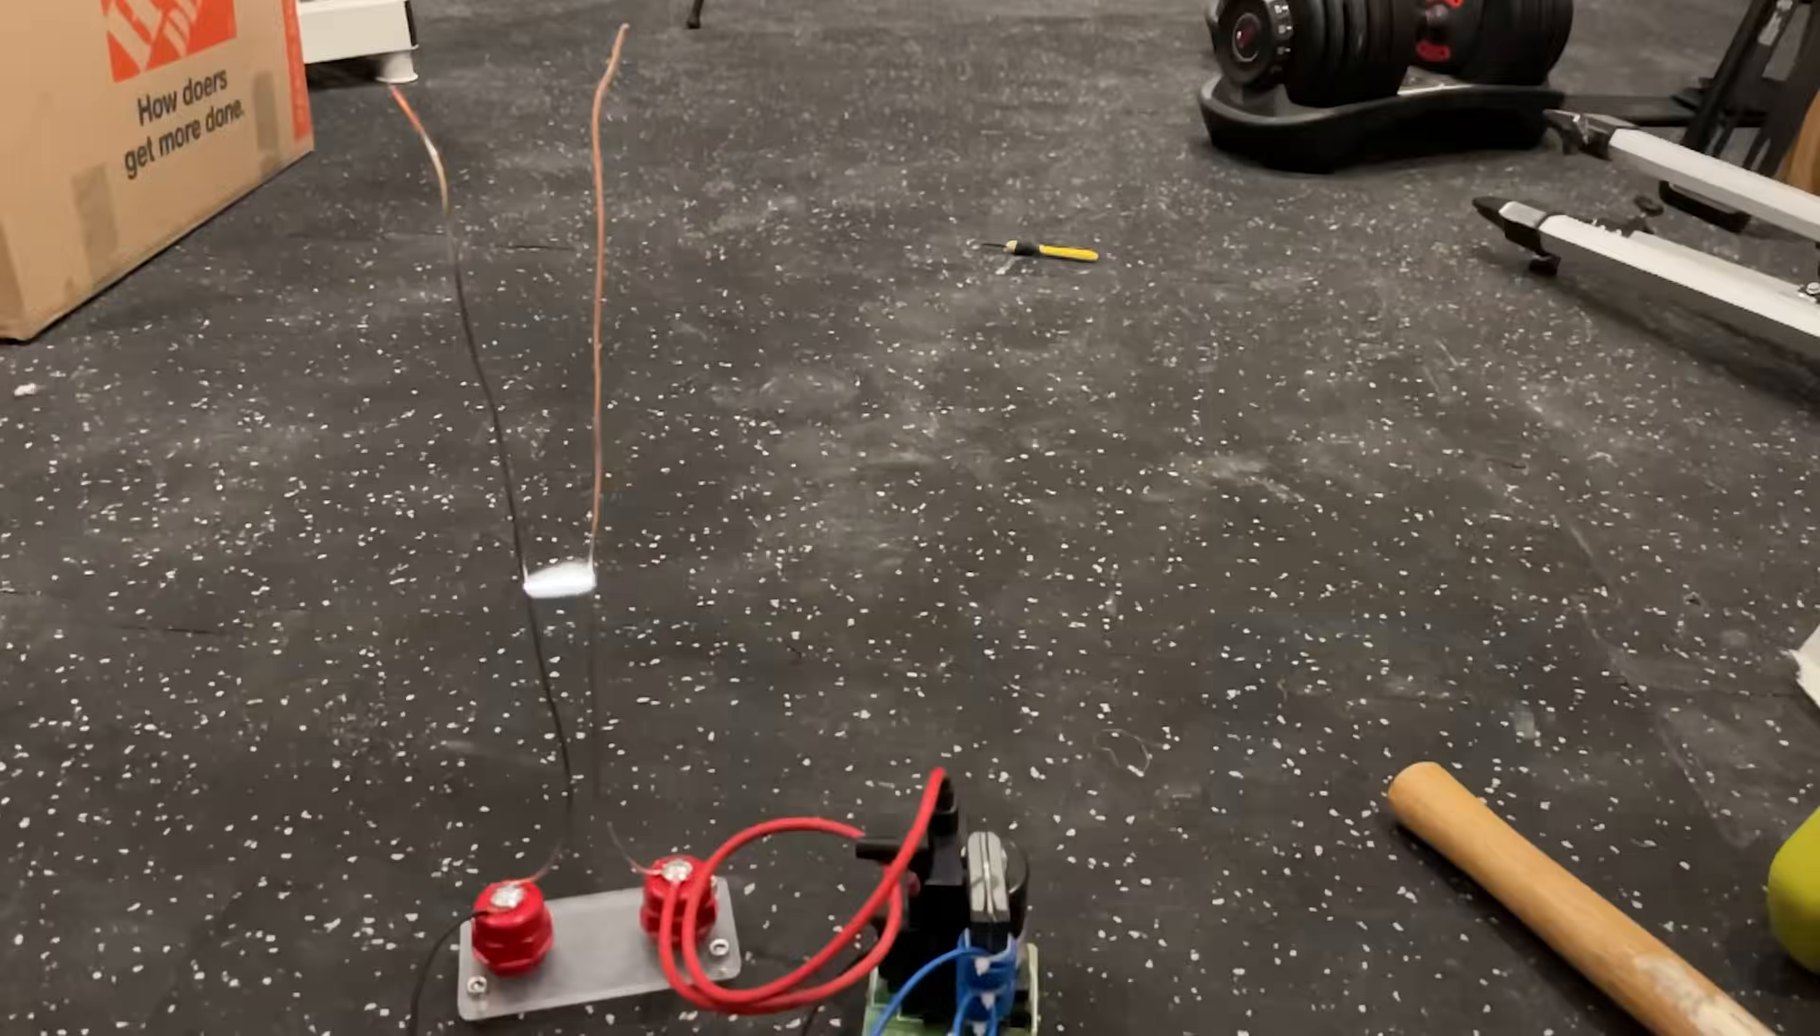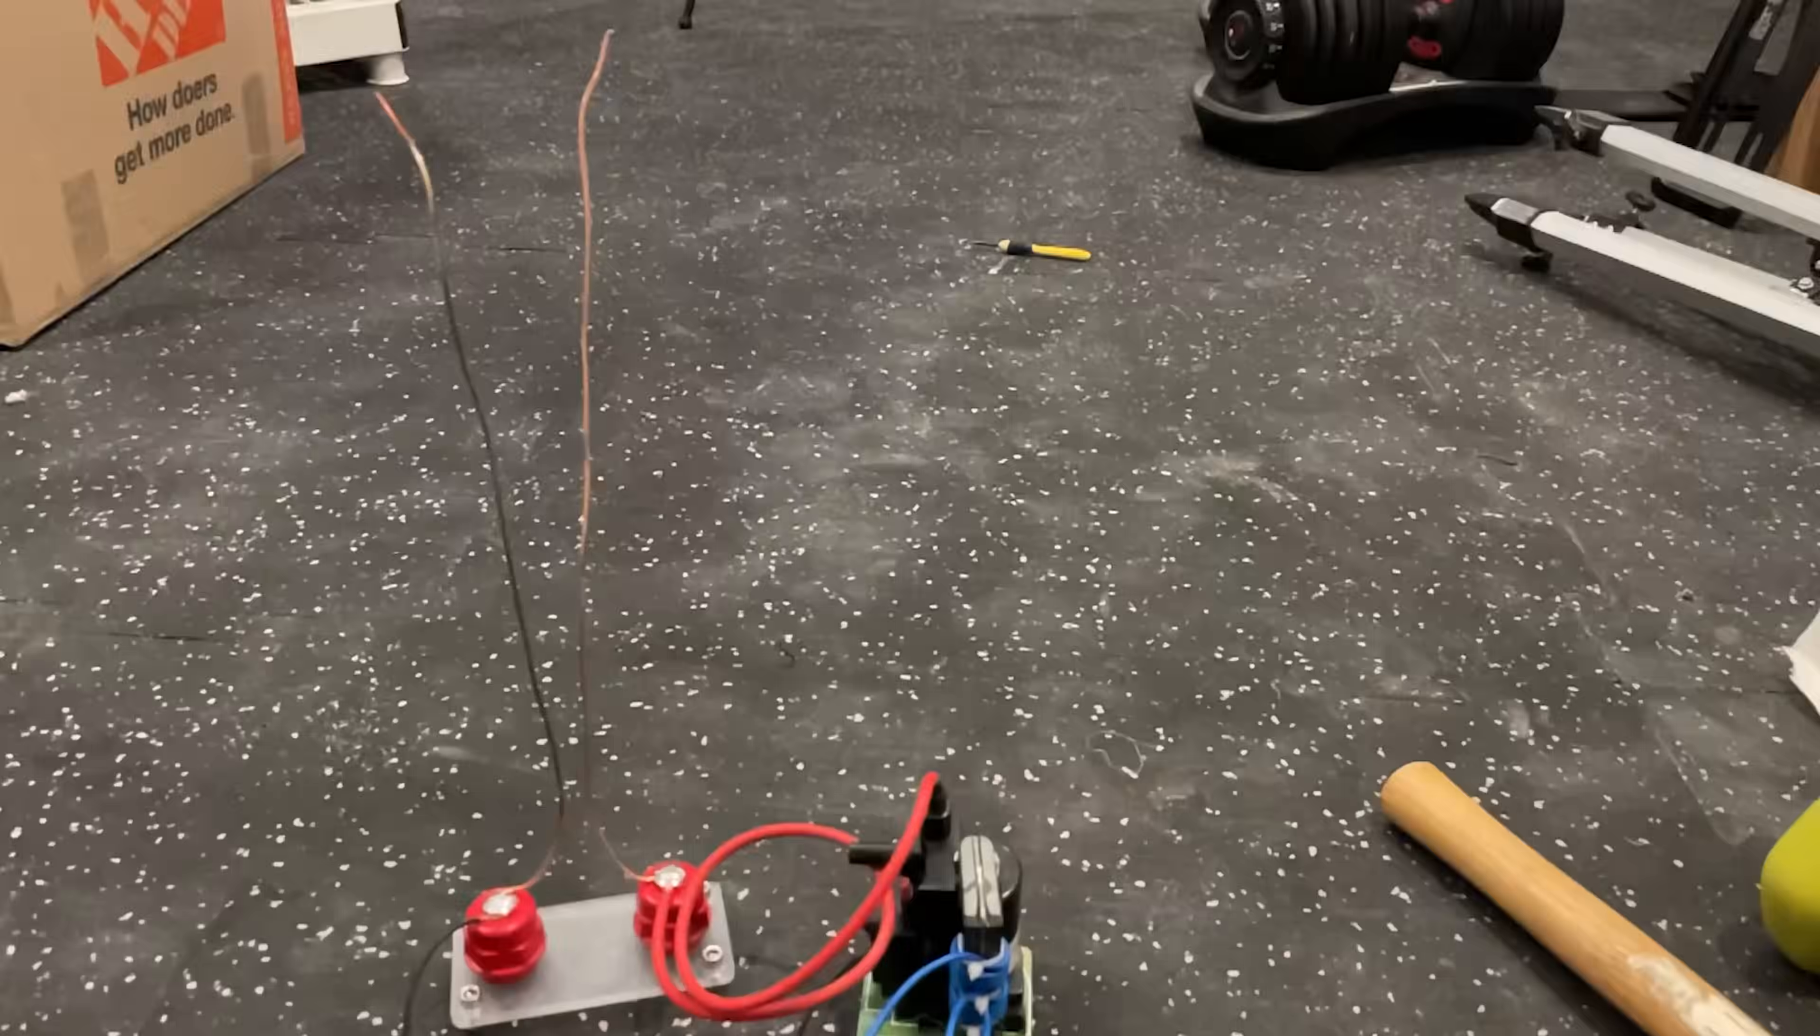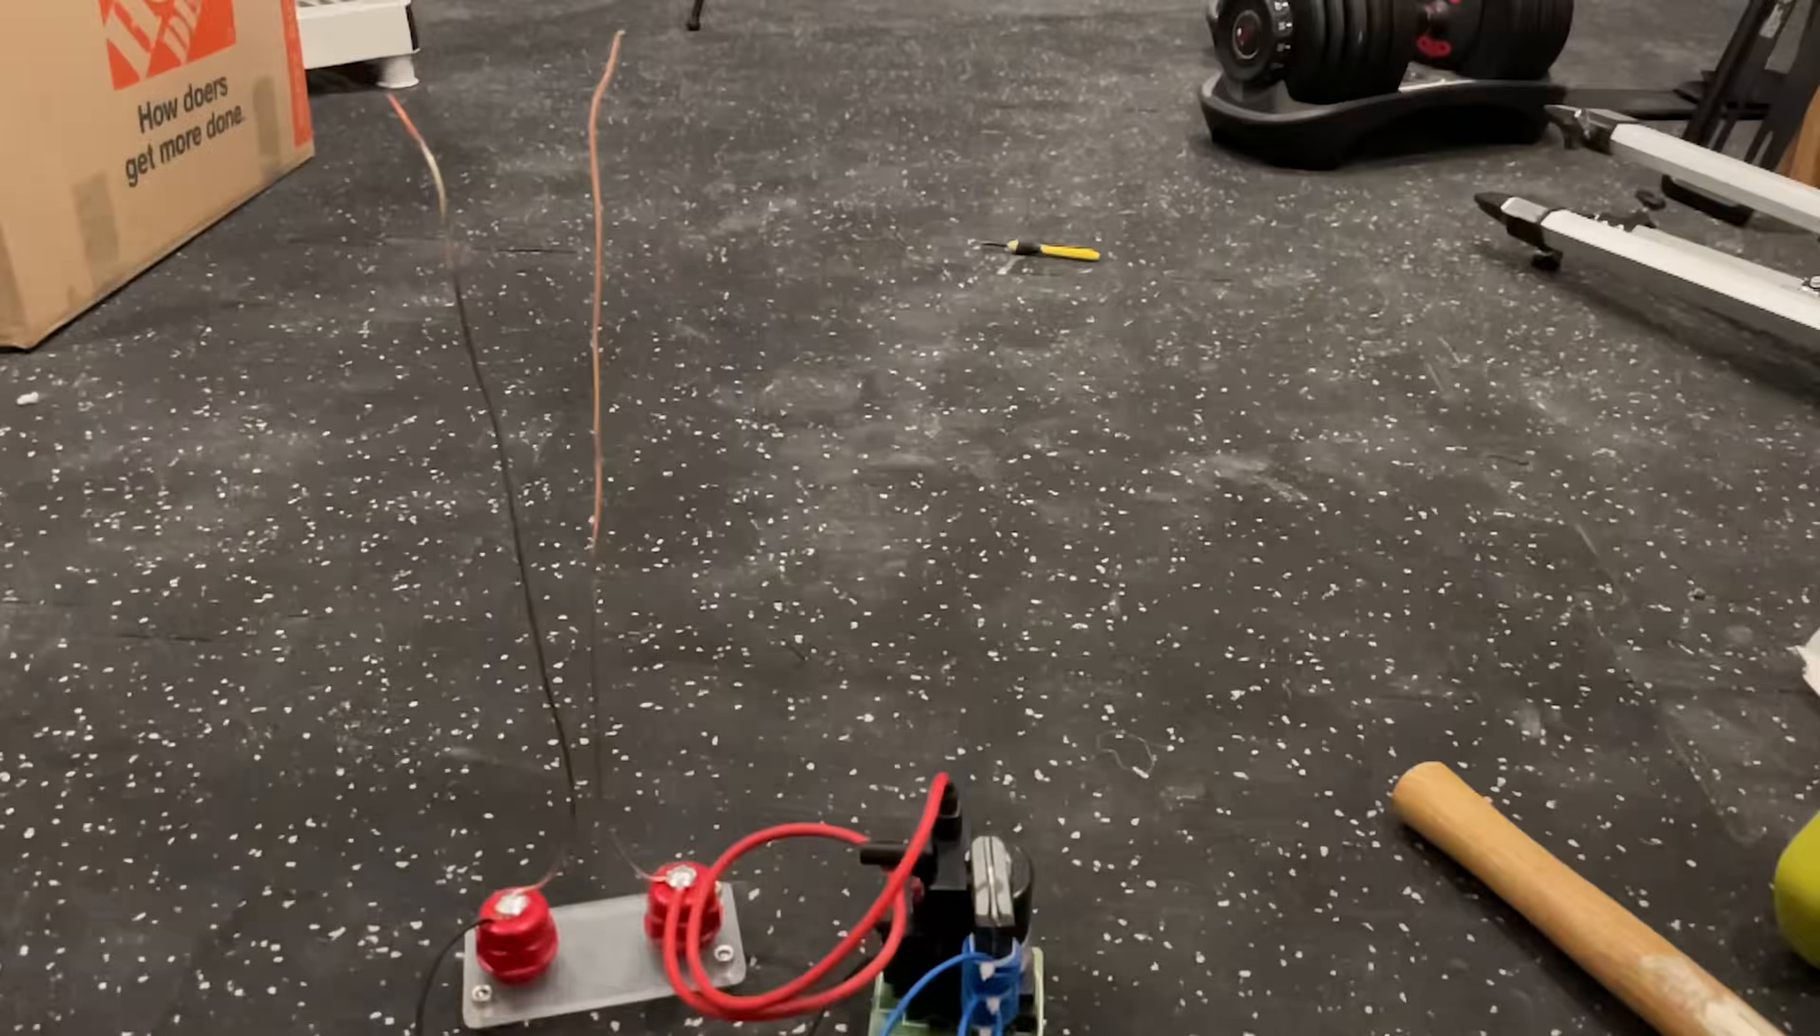But the way I bend these wires, you can see that they get further apart. So as the arc moves up the wire, eventually the wires are so far apart that the air can't break down anymore. And the arc stops and the current suddenly stops, and then the plasma dies out. But then the voltage builds up again, and the parts of the wire that are closest together at the bottom spark again, and it all starts over.